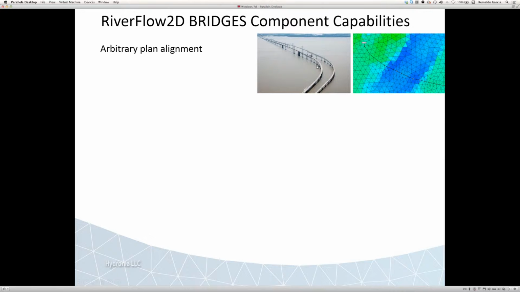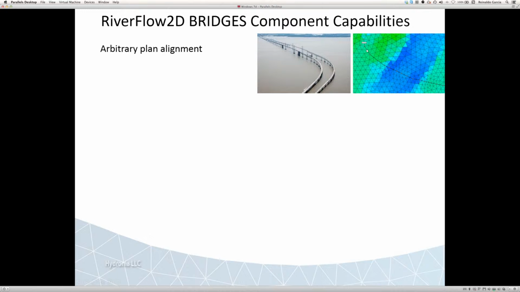So if you have a curved river bridge like this one, where you have a complex geometry and the alignment is a curve, you can enter the river bridge in that alignment, exactly following the bridge plan that you have here.